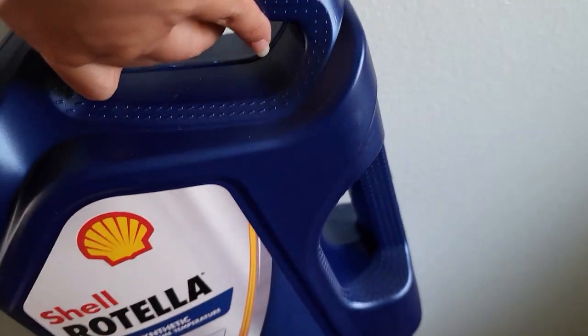Kevin uses this for the dually too, so we'll get that all changed. We did fill a little bit of DEF fuel on one of our trips — I think like two jugs. That was when we picked up the Magnitude because there was already like two to three thousand miles from the Thor facility all the way to Arizona, so I did order more just to be on the safe side.